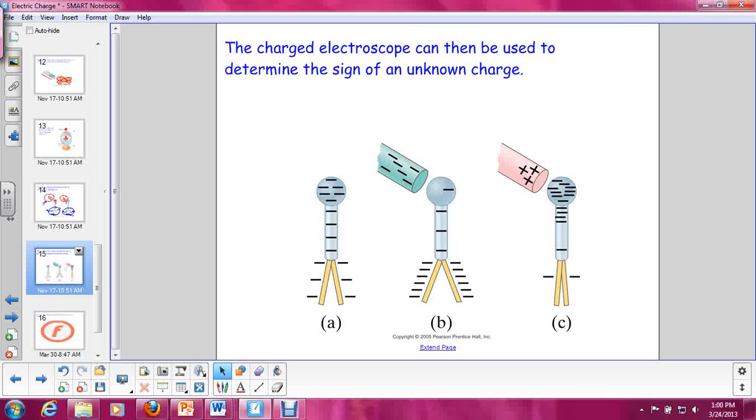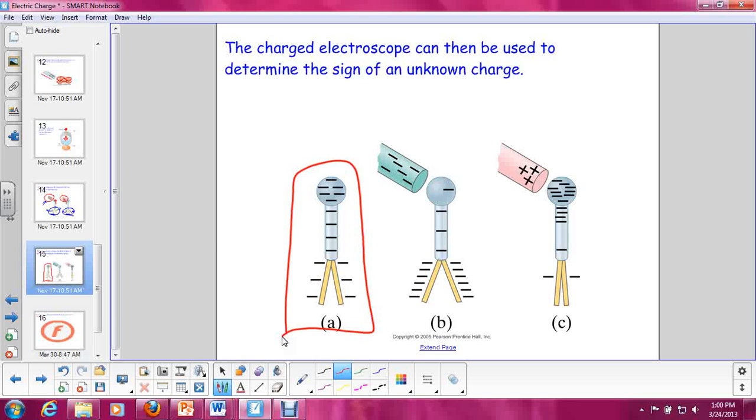In order to determine the charge, you need to first give your electroscope a charge that you know. So let's say we start with our electroscope and we give it a negative charge, and we know for a fact that that charge is negative. That means if we bring another negative object toward it, all those electrons are going to repel. So they get pushed down here, and now the two leaves have more negative charge on them than before. See, there are 3 negative charges here and there are 6 here. Because there is more of a negative charge, they want to get away from each other even more than they did before, and the leaves will spread apart.